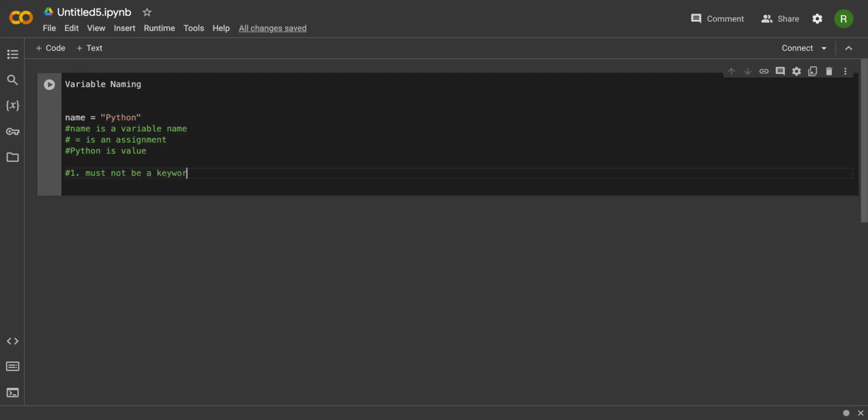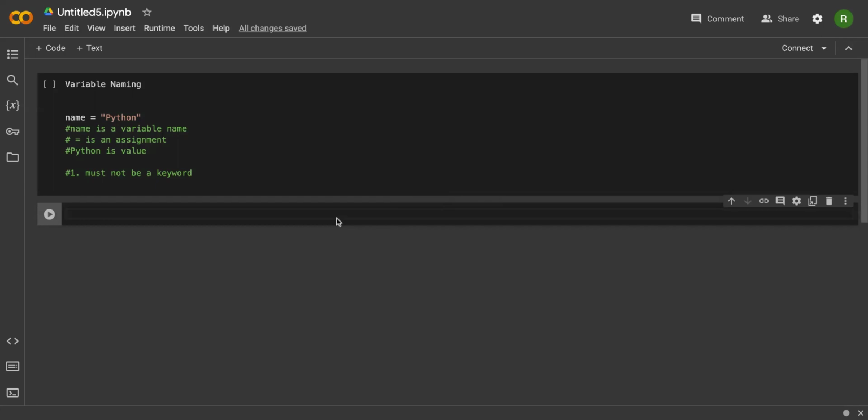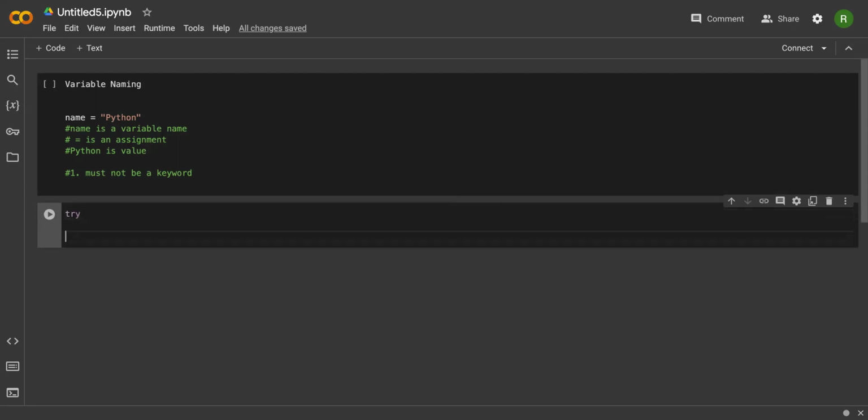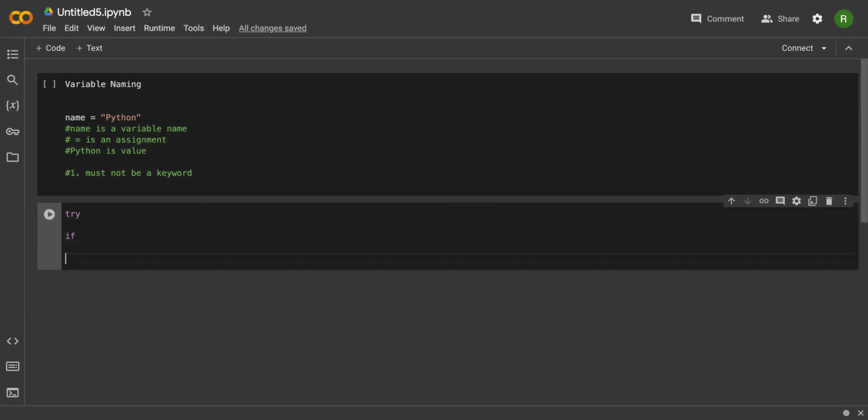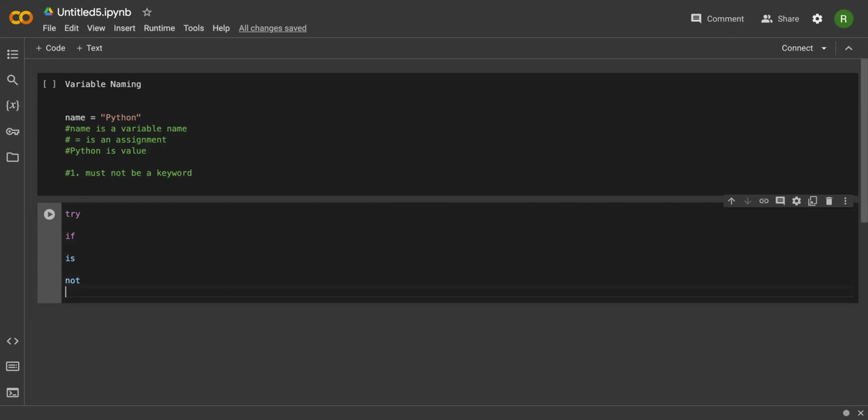It means that if you ever write a word in Python and the word changes, that means it changes from the normal conventional text to something else. For example, if I write try, you can see that try changes its value. If I write if, you can see it changes. If I write is, it changes. If I write not, it changes.